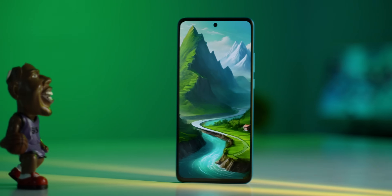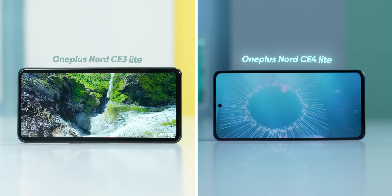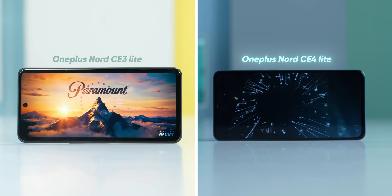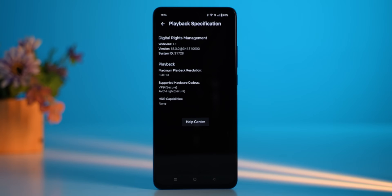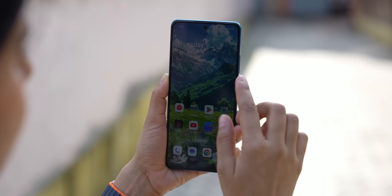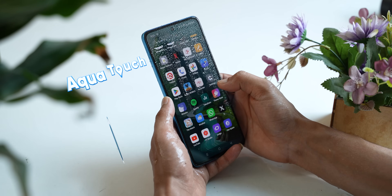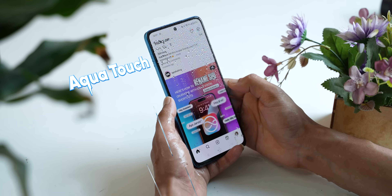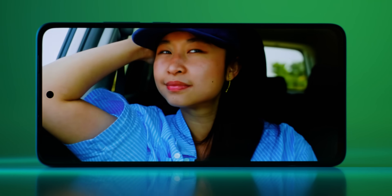Being a positive person, let's talk about the good things first. This time you get a quality AMOLED display with a 120Hz refresh rate that is optimized quite well. Previously the Nord CE3 Lite came with an IPS LCD that looked quite flat, but now we get a vibrant, bright panel with 2100 nits of peak brightness. The Snapdragon 695 does not support HDR video playback, so that peak brightness is somewhat wasted on SDR content, but it does go up to 1200 nits in auto mode, making outdoor use manageable. There's also an aqua touch feature similar to the OnePlus 12 and 12R, and the bezels are not too pronounced, making this actually a decent budget multimedia device.